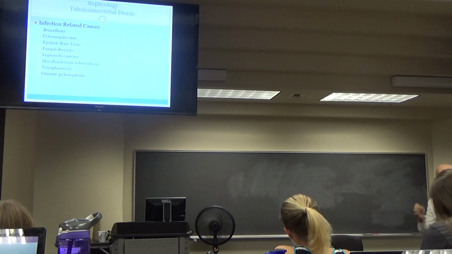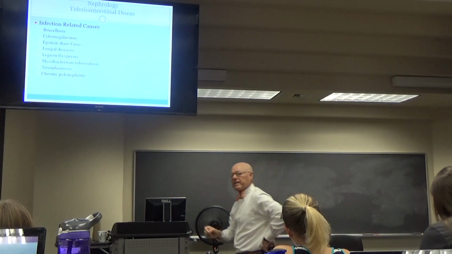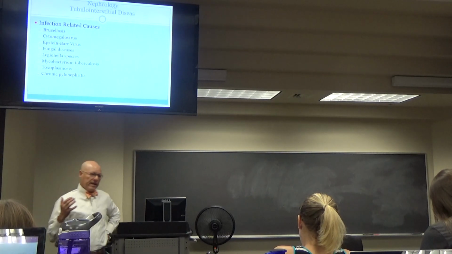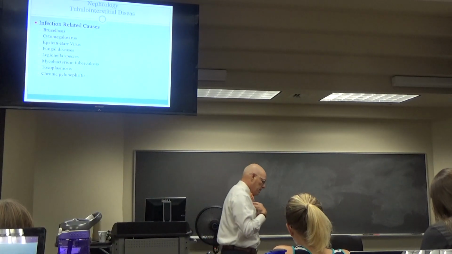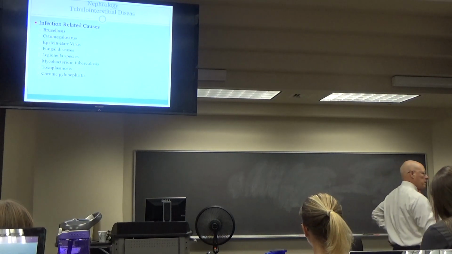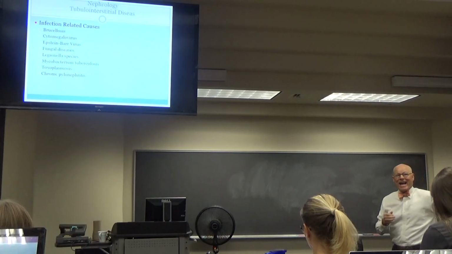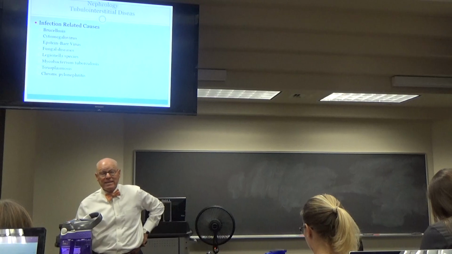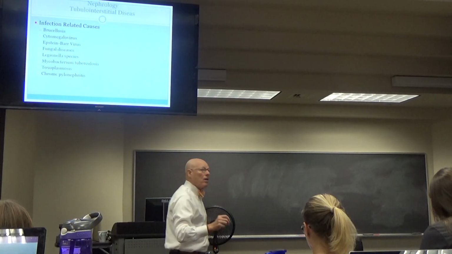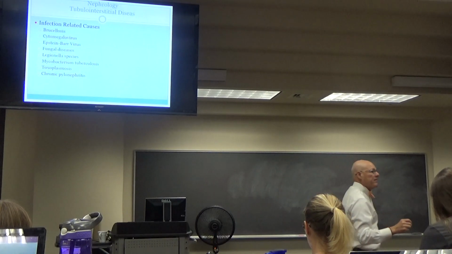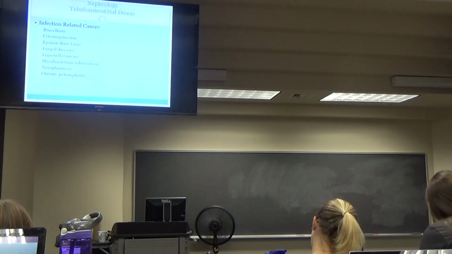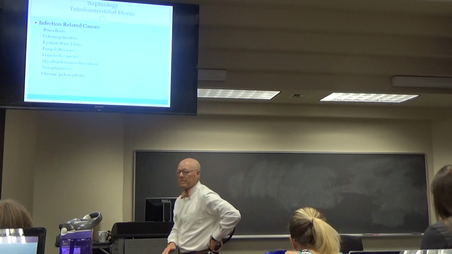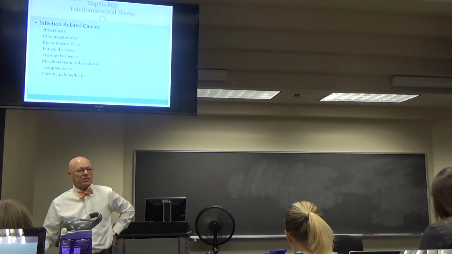The kidney is the second most common organ to be infected by tuberculosis. The first is clearly the lung, and we think of it as a lung disease. But the second most common organ to be infected by TB is the kidney, and they present with sterile pyuria. And they can present with no other organ involved. They can present with TB of the kidney and no lung disease. So white cells in the urine means infection.